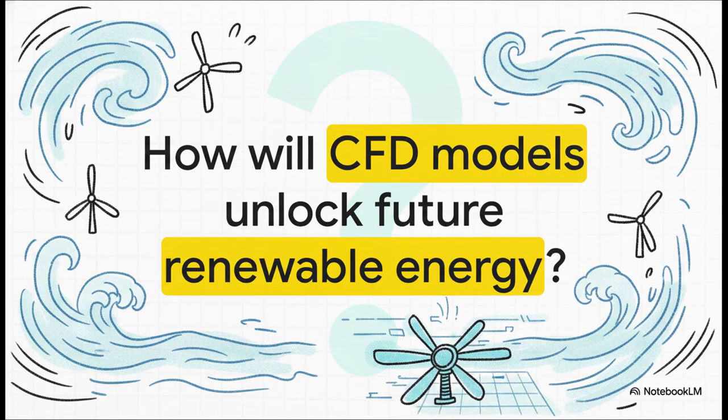Which brings us to our final thought for today. Cracking the code of the Wells turbine proves beyond a shadow of a doubt that sophisticated software can solve incredibly complex mechanical paradoxes. By simply modeling the invisible chaotic forces of air and water, we can optimize these designs before a single piece of metal is ever cut.